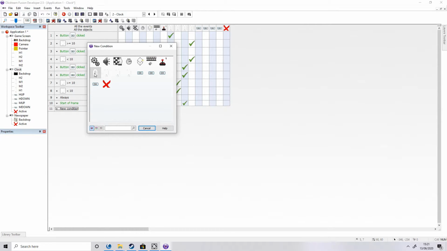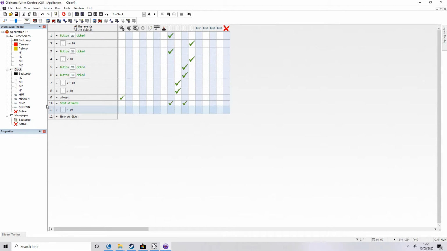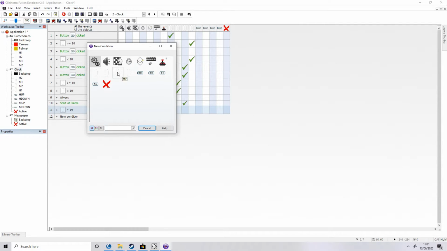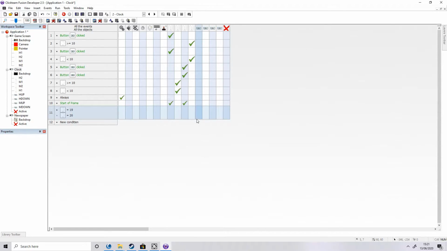We want to set it so that if H2 is compare counter to a value is equal to 19, insert, and M2 is equal to 20, we are going to disable the buttons.